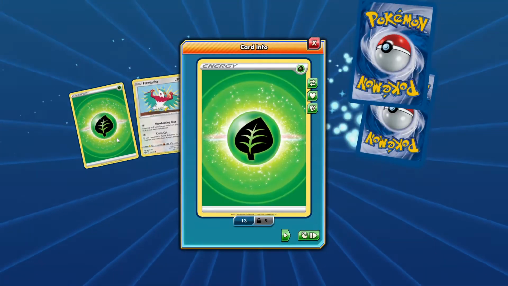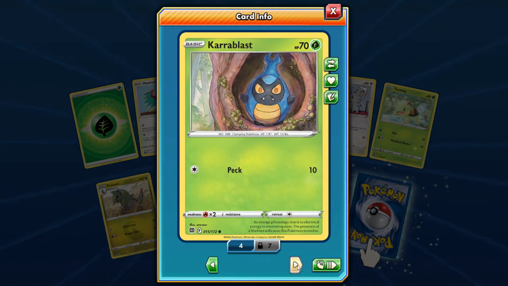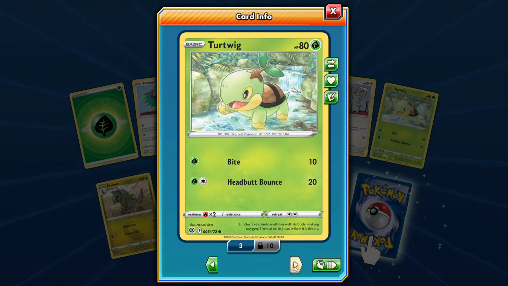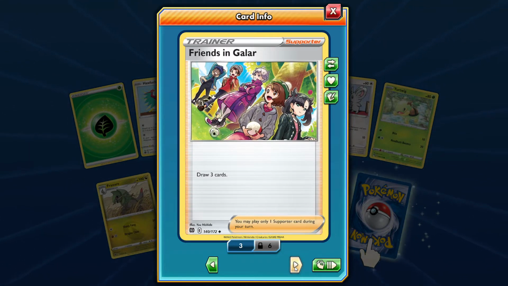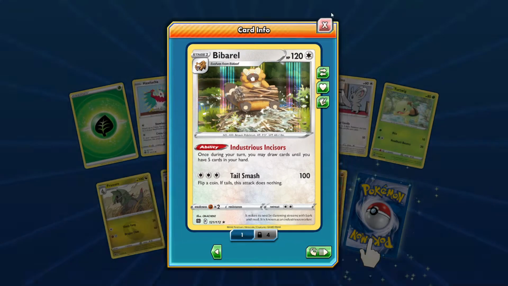Not nearly as lucky as during our actual physical opening, but as you can see, came out the day before. We got Grass Energy, a Buizel, a Hawlucha, Carablast, Minchino, Turtwig, Fracture, Weavile, Friends in Galar, Hitmontop, and Bibarel with Industrious Incisors. That great draw card.